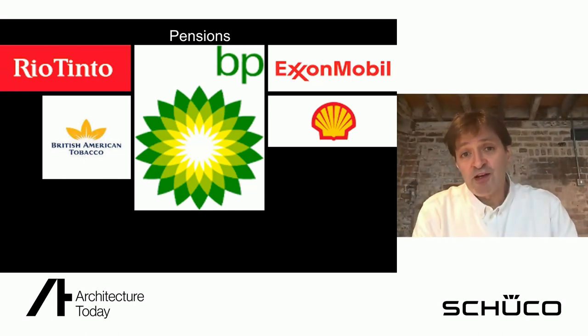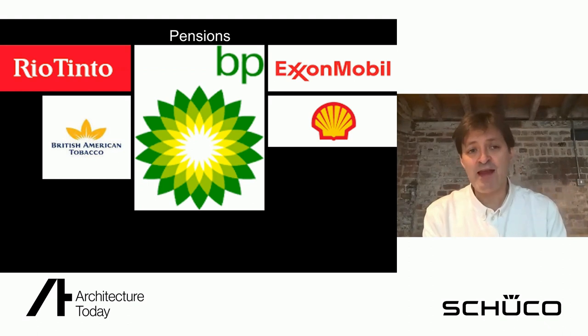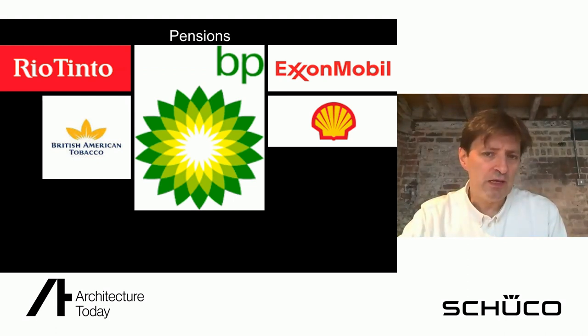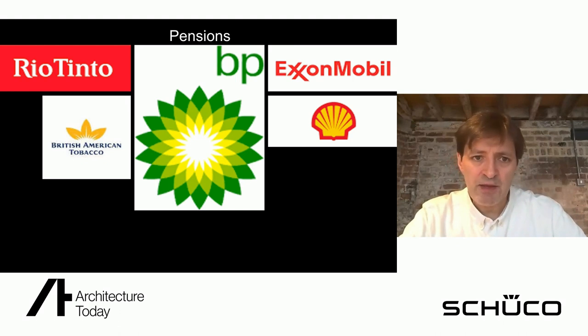I don't know how many people realize, but probably your biggest carbon impact, maybe after flights, is your pension. And the standard RIBA pension fund, which is the one that we currently use, invests in all of these organizations. It's something that we've only just begun to understand in a bit more detail. So we're looking into how we can continue lobbying the RIBA to try and change that, or perhaps move out of that into a more environmentally benign pension fund.